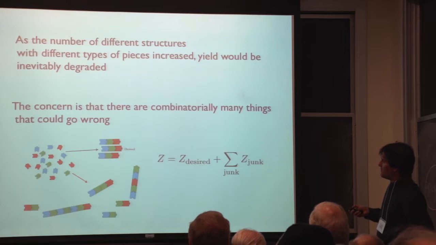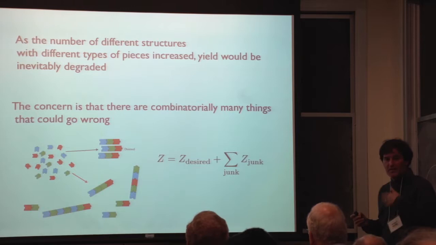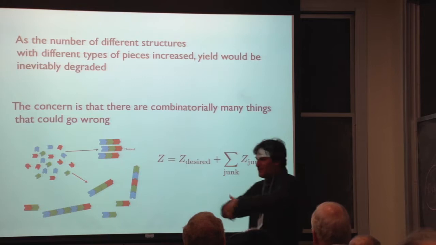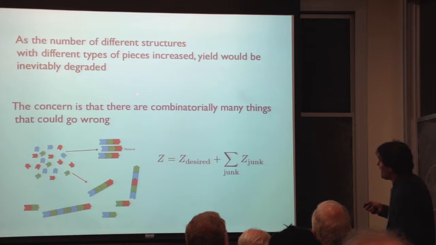And as soon as there's nonspecific binding, then you have to worry about the wrong things happening. And the reason that this is a problem in both of the models that I will talk about is that as you start increasing the number of different pieces that you're going to put in, the pieces could either be, if we're going to do colloids, the number of different types of balls that we put in, or, if you're building at finite concentration, just the number of things there are, then there are really combinatorially many things that can go wrong, right?